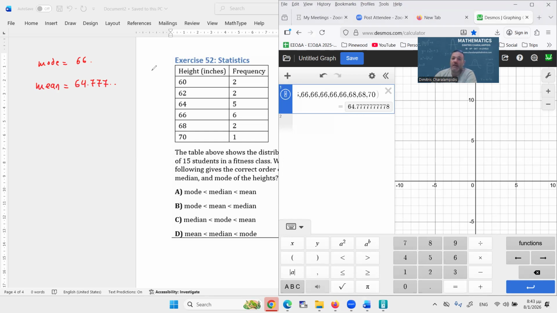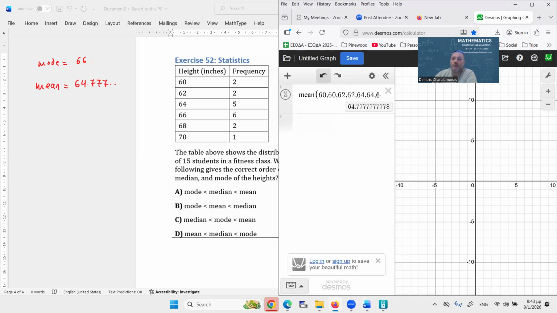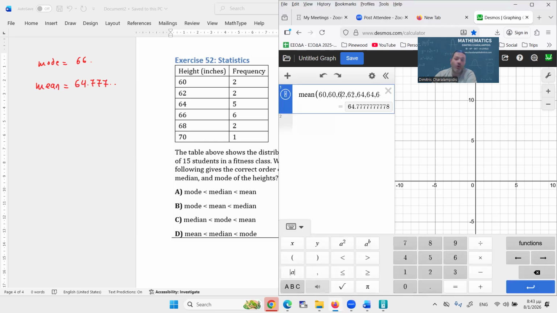Desmos has again a prompt for median. Here, I don't need to do any change. Oh no, I did it. Let's click undo. I don't necessarily need to write all values again from the beginning. I will simply go and change the prompt. Now, instead of mean, I will make it median. And Desmos quickly calculates that the median is 65.